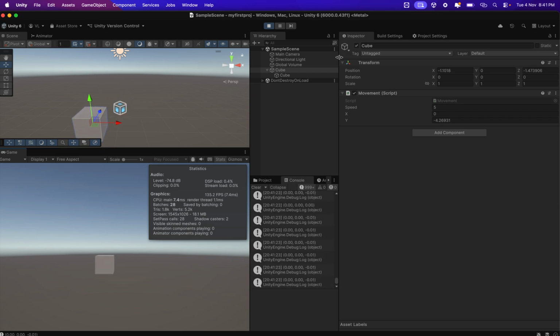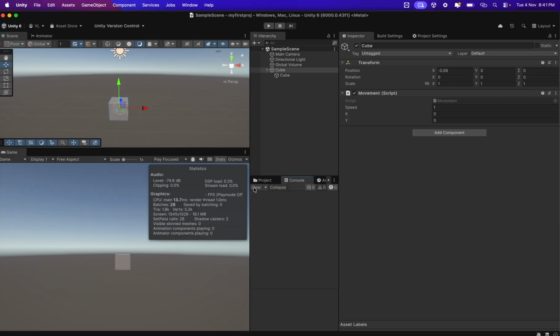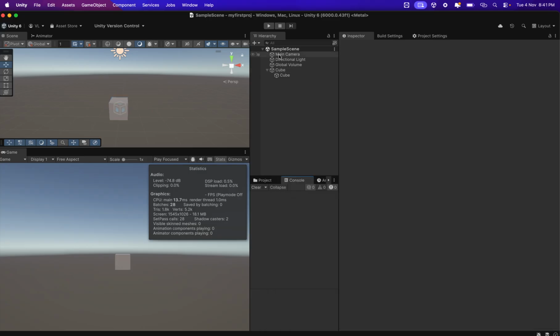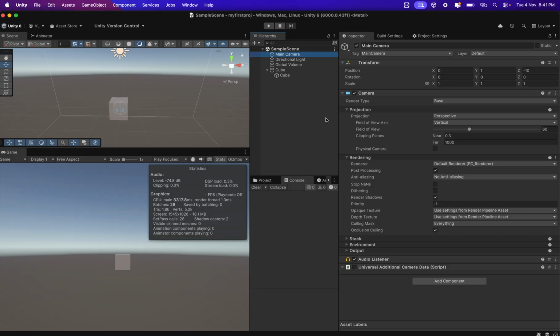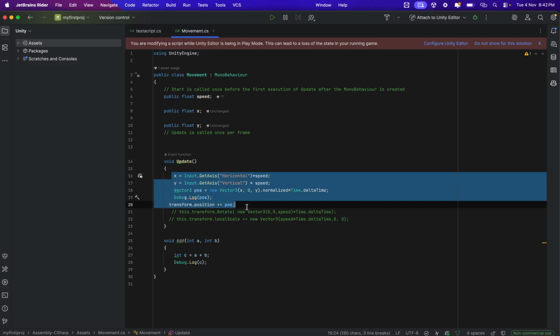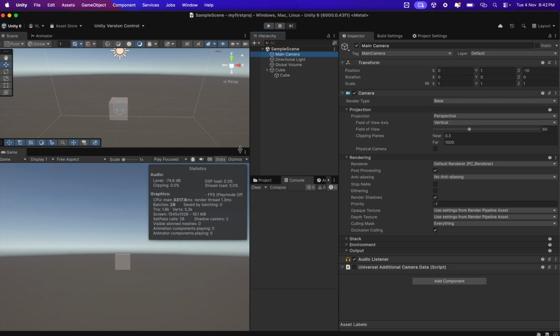Okay, so this is how it is done. So this is the movement of the cube. Okay, and now if I want to have control with the mouse, like it follows my mouse position, I can simply do it with the raycast thing. Through the camera I'll point to the specific position and provide that position. So instead of controlling, we just provide the positions.